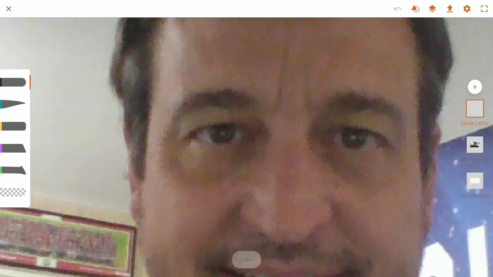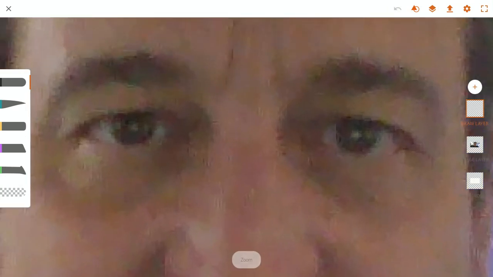Okay. Now I want to zoom into my eyes so that I can see the lines in my eyes better. Don't try to do this without zooming in. It won't come out good. All right. And the key is that this is going to look like you. Even the fewest number of lines could look like you as long as the lines are in the right place.